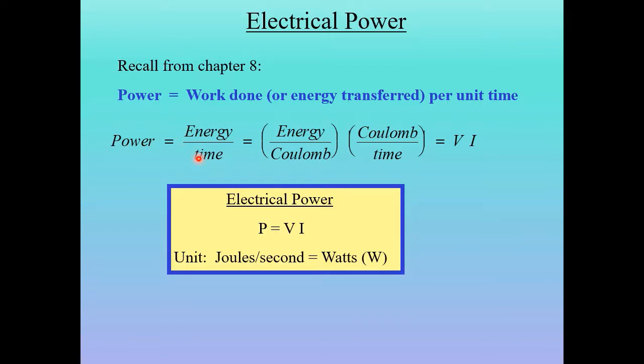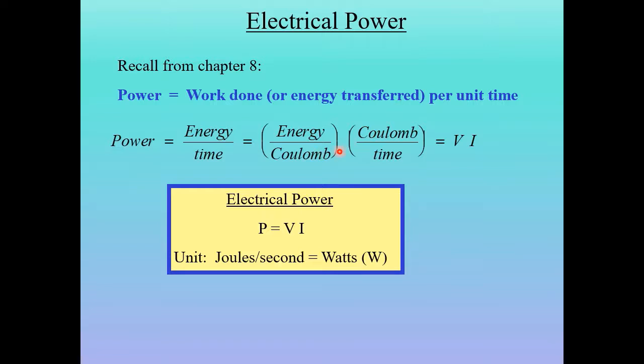Now we can do a little trick here to come up with this for electricity. So what we can do here is we have energy over time. So let's divide and multiply by coulombs. Notice what I did here is I took coulombs and I put it on the bottom underneath energy, and I also took coulombs and put it on the top over time. So notice that these two coulombs cancel each other to give us energy over time. So this is a little trick. We've inserted coulomb twice, once on top, once on the bottom, and this is allowed completely because they cancel each other.